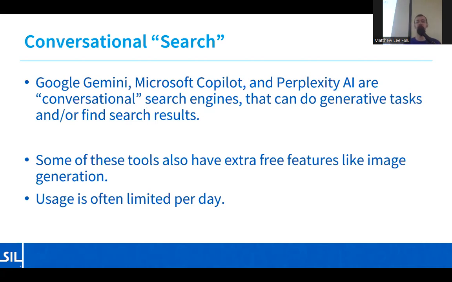Some of these tools have extra free features like image generation. They may or may not be active at the moment. As I said, Copilot's is still working. Google's is mostly down right now as they're reworking it. But the usage is often limited per day. You'll see during the language technology section after this some images that were generated by AI to go into a comic book. But you only get 30 requests a day on Copilot for free. I don't know if there's a paid tier. I haven't looked.